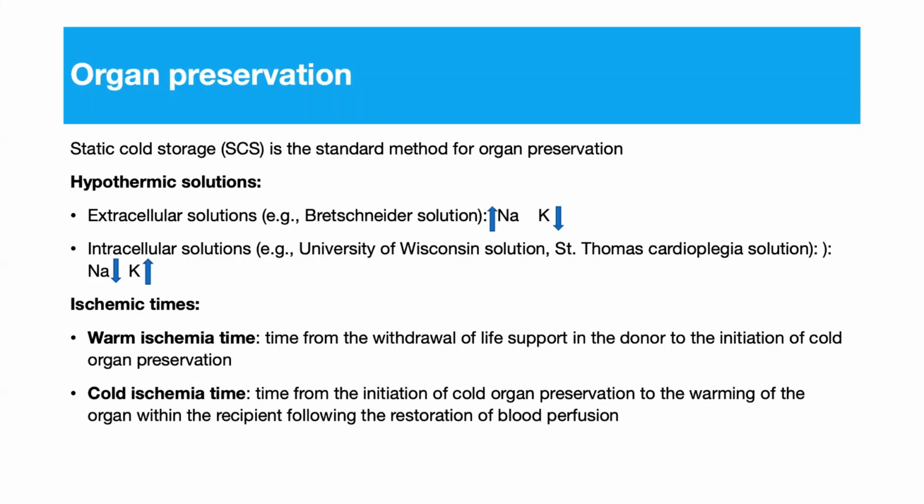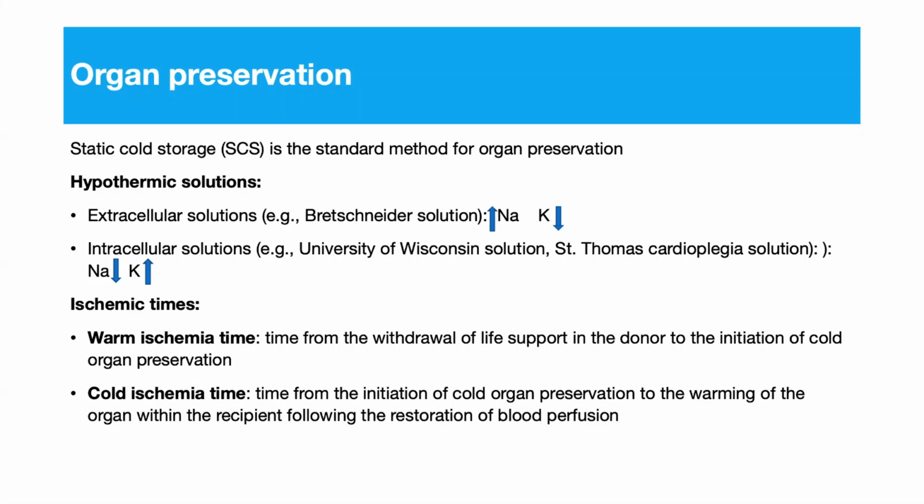this will come into standard practice. The normal hypothermic solutions that are used are the University of Wisconsin solution, which is the intracellular solution, and the other Bretschneider solution, which is the extracellular one. But I don't think you have to know the details of this as long as you know the names of these solutions. The other one is obviously the British one, St. Thomas cardioplegia solution.